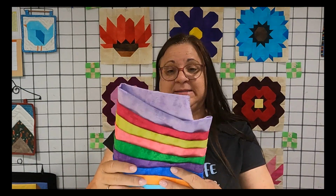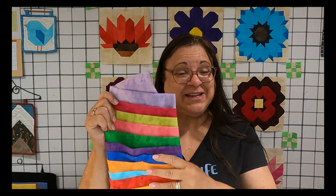So if you want all of the fabric of this line, or all the pieces, the fabric that you need to put this quilt together from this line, you need to get it yourself. So reach out to Vickie and she's got that for that. But those are all the colors needed, and it's a good little start, so we can start working on that. But then go to her for the rest of the fabric for that.